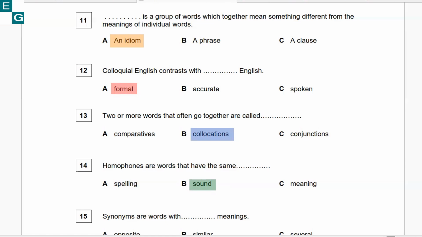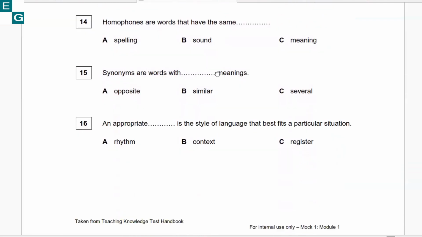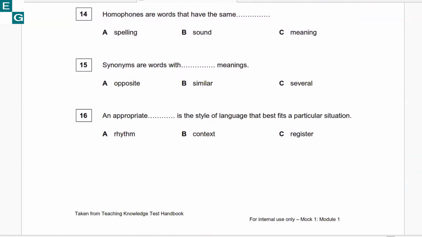I'm going to scroll down a little bit so as to be able to see the rest of the questions. Number 15, it says synonyms are words with, and we can say, similar meaning. The meaning is very particular and similar and almost the same.